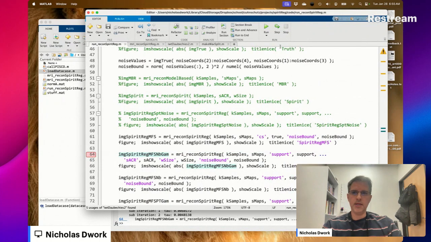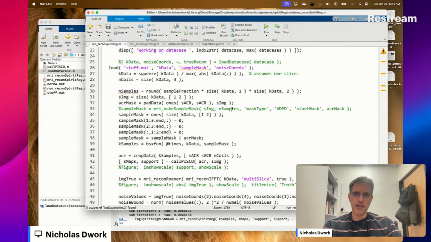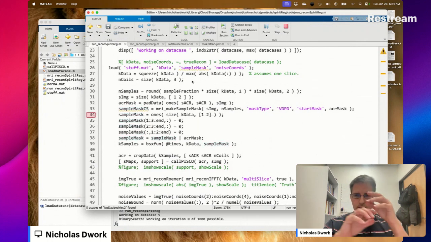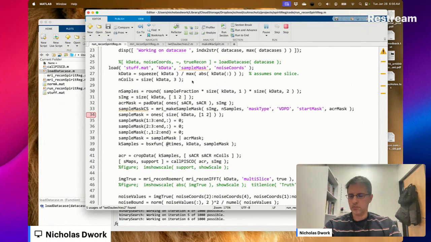okay, I have no idea if that's working or not, but I know that we're going to need a different sample mask for compressed sensing. It needs to be variable density and random. So let's at least do that first. Let's find the sample mask.